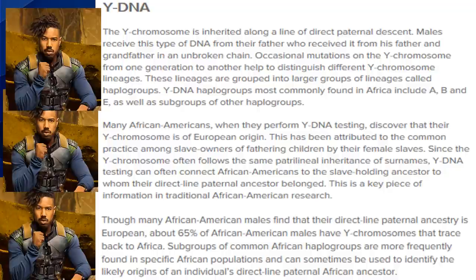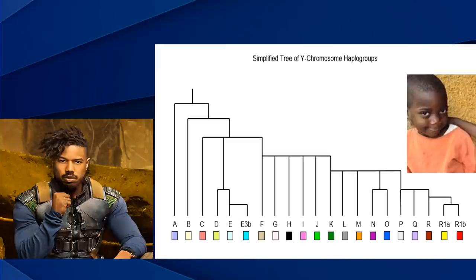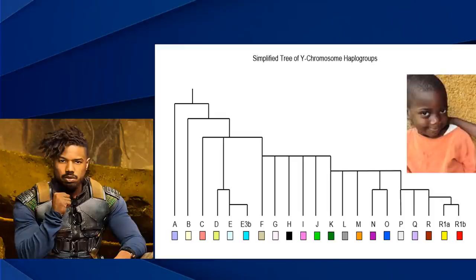The Legacy Tree website gives a nice concise understanding of the Y chromosome — it is basically the chromosome inherited along the male paternal line of descent. Females do not carry Y chromosomes. Here is a simplified tree of the Y chromosome haplogroups: the oldest is actually the A group, and then the youngest is in the R1 grouping. A large number of males who identify as African American, Negro, colored, Black American, or indigenous American males fall under the E branch, and another group falls largely under the R1 grouping.